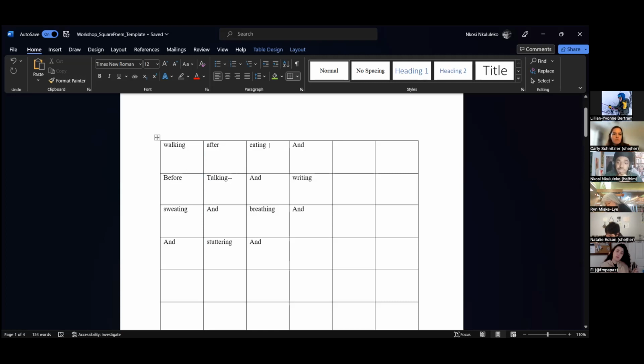So now what I want people to do is to look at this pattern that's kind of emerging. I wanted to do it naturally, but I'll just show it. Walking before sweating, right? And then I have that M dash. That's to show where the sentence stops. And you see how that M dash is both on this cell, and lastly, this cell, right? It's on that diagonal. So you want to make sure that that M dash or the period, whatever is more comfortable and noticeable for you. I use the M dash because it's very noticeable. It's very in your face. But you're going to put that on the diagonal.